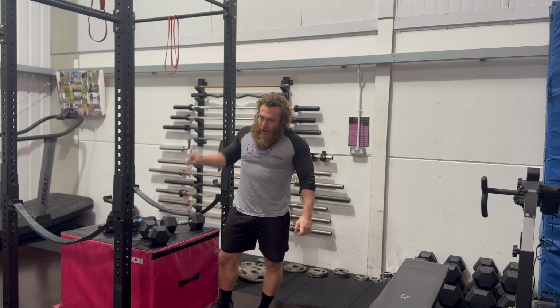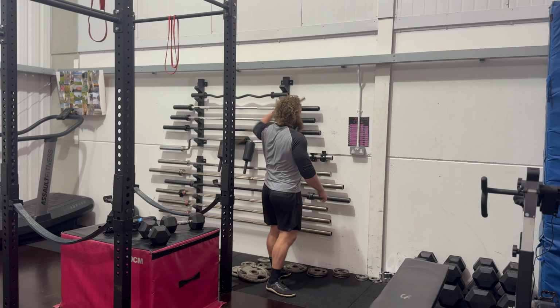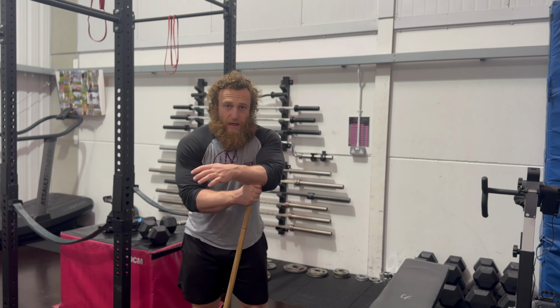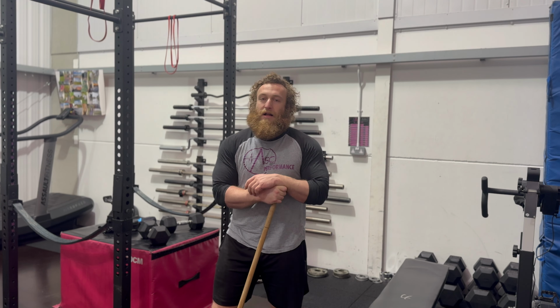So this, by far, is my favorite bench accessory. In the landscape of training, you get lots of people that say that you don't need to train your front delts because they get plenty of stimulation when you bench, incline press, whatever. That is the case from a hypertrophy perspective and a big shoulders perspective. If you're already doing plenty of other work for your front delts, you maybe don't need to do more. But if the goal is a big bench, the goal is to have a big press, why would you not train the muscles that are involved in it? So if you want to have a bigger bench, most underutilized bench accessory by far is a front raise.